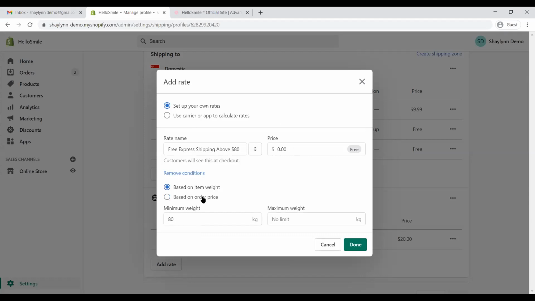You can also set another condition to be based on the item weight. I would say this makes more sense if you want to charge the customer according to the weight of the parcel. And how Shopify knows the order weight is that you can change the weight values within the product itself.